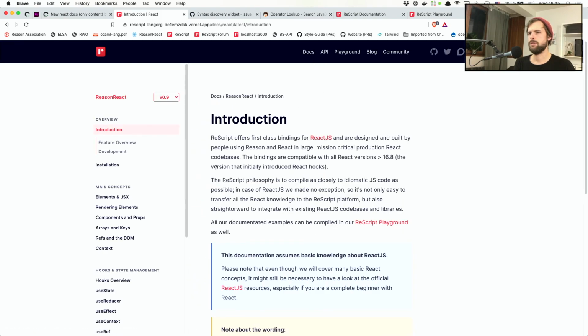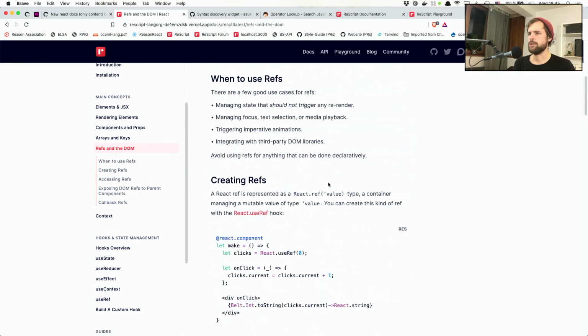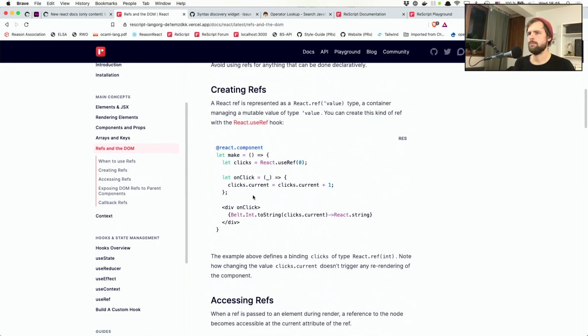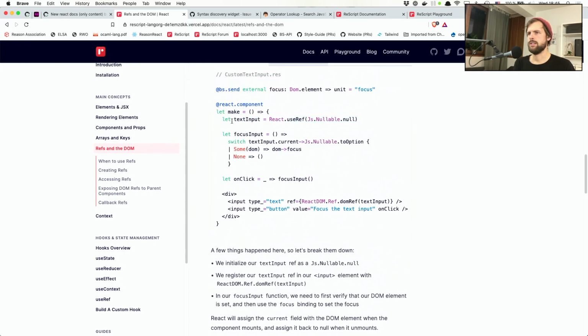Let's go to the new React docs, and I made a refs and DOM section here and how to create them. So for instance, here we have, I think, even the exact thing that we want to build.